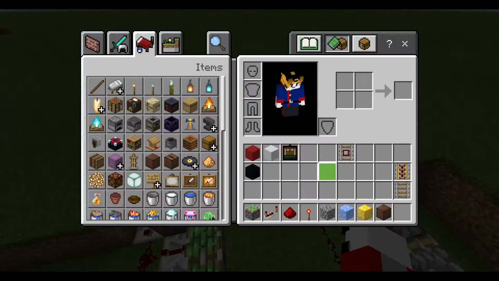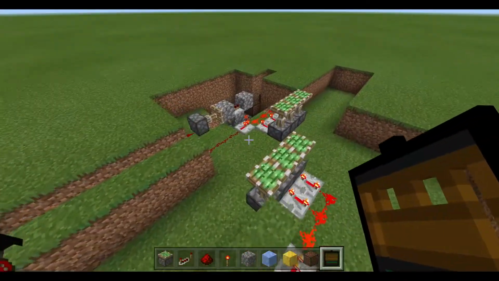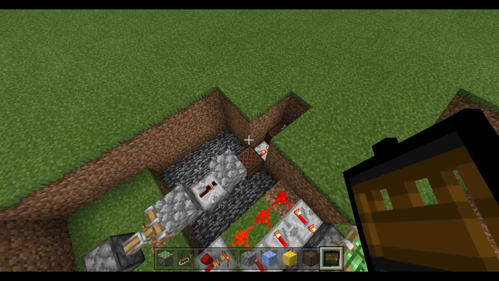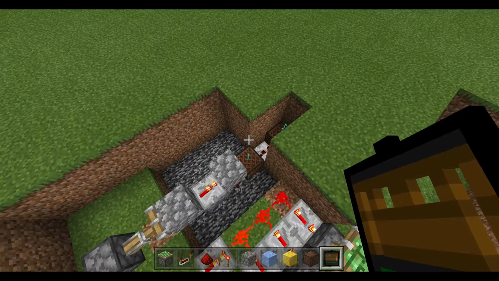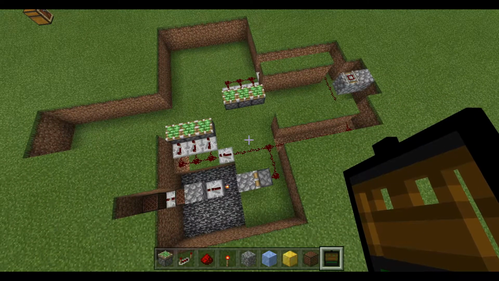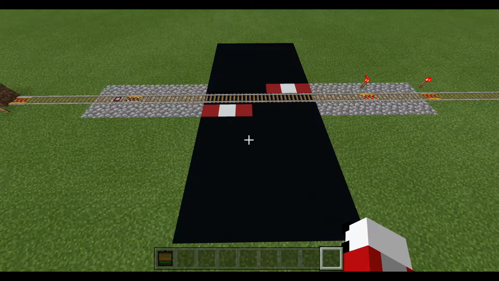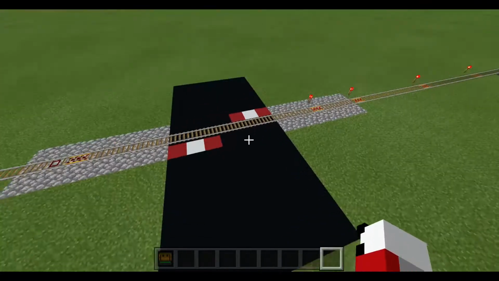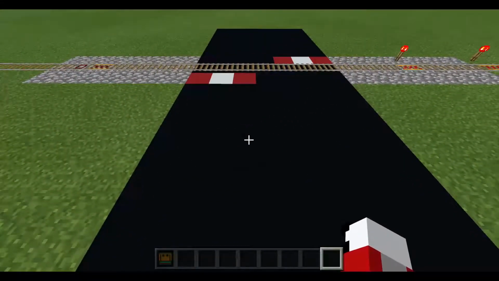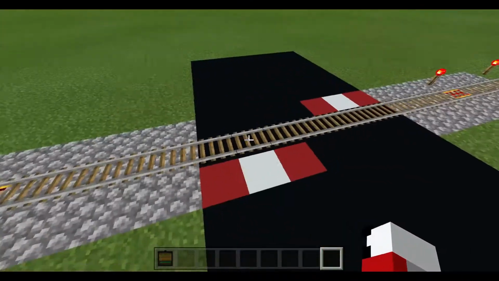Now if we were to go and activate our little setup, you can hear that there is an auditory alarm, and I have to say it sounds pretty good. So this is all the redstone done, and I'm just going to fill up the holes and we'll see how it looks like. So this is what my layout is looking like right now, all filled out with all the redstone hidden. I used black concrete to simulate the roads, and I used cobblestone to lay down my tracks.